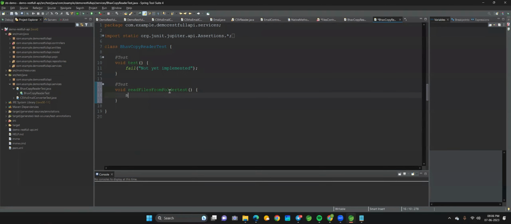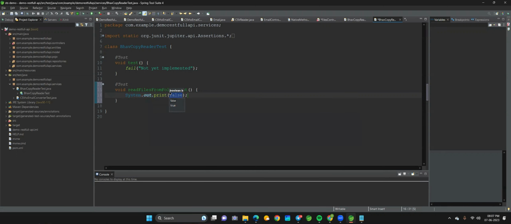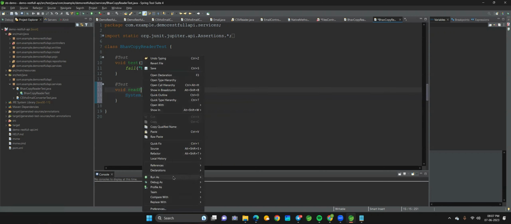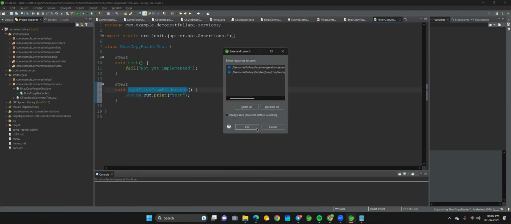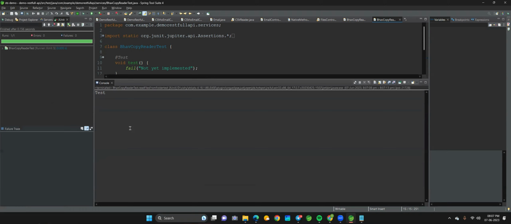Here I will simply put a sysout, System.out.println, and simply put test. Let us see first if this test is working or not. Right click, run JUnit test. System.out.println prints the test. Can you see this? Guys, can you see this?